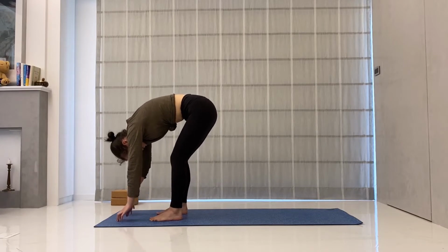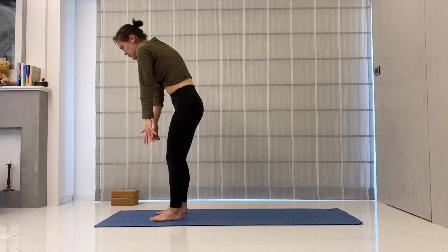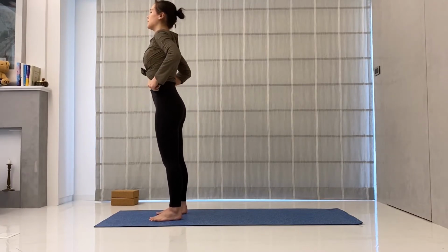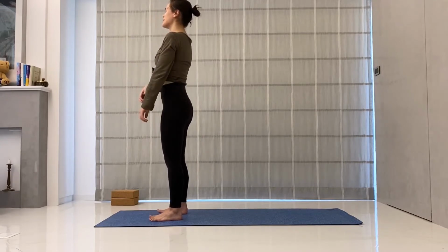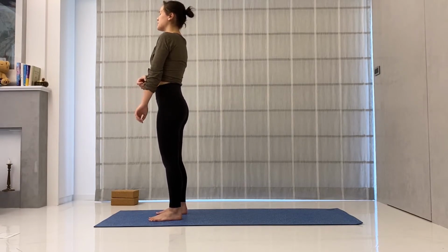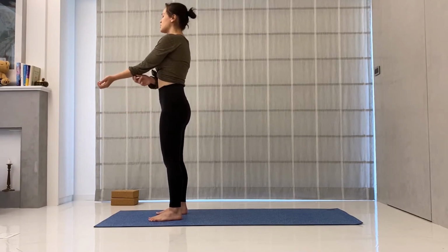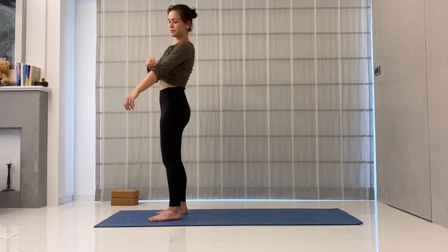Next inhale, we're going to roll our spine up, coming all the way up to standing. And once you're all the way up, roll your shoulders, close your eyes, and just adjust your breath for a second. Feel into your standing feet as they touch the mat. I'm going to do a little bit of balance here and then get ready for our flow.